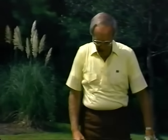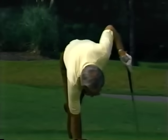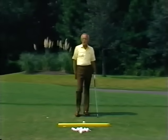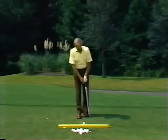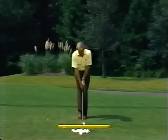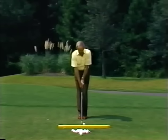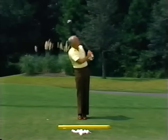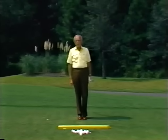The purpose of the second swing is for transportation of my hands, wrists, and forearms, and to give my motion a sense of rhythm and freedom. We have a couple drills, as you might imagine, to help you develop better feel for what your arms and hands are doing. And as I was hitting some of those shots with my feet almost together, I will try to do that again. And as I do that, the body effort is diminished, but the swinging effort is increased as my hands and arms swing.